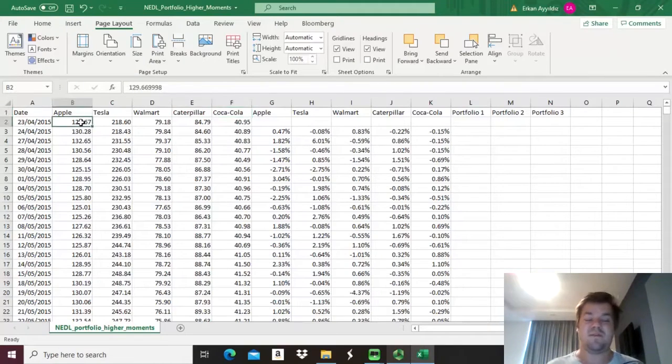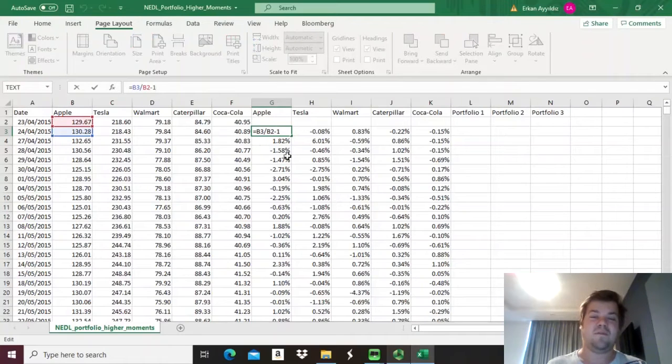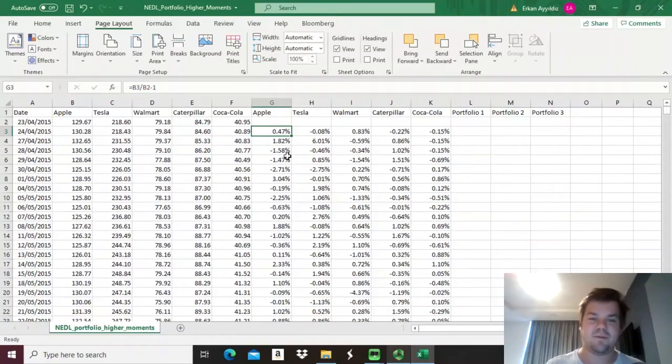So here we've got 5 years worth of data on their stock prices, and as usual we just calculate the daily returns using a well-known formula for all of them. So that's straightforward. Then we will need to construct a number of portfolios. In our case, we'll construct 3 portfolios given various assumptions and see what are the properties of those portfolios that might be of interest to some investors.